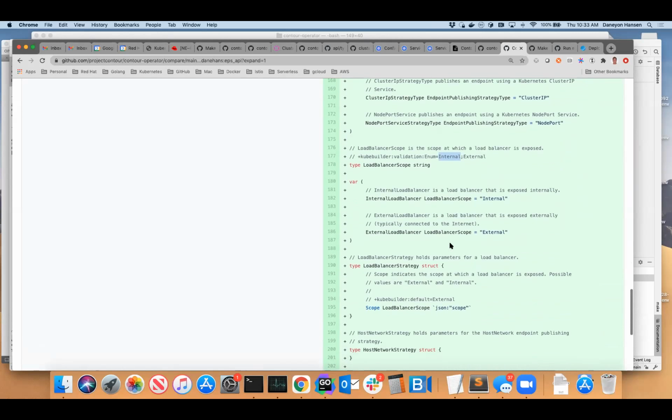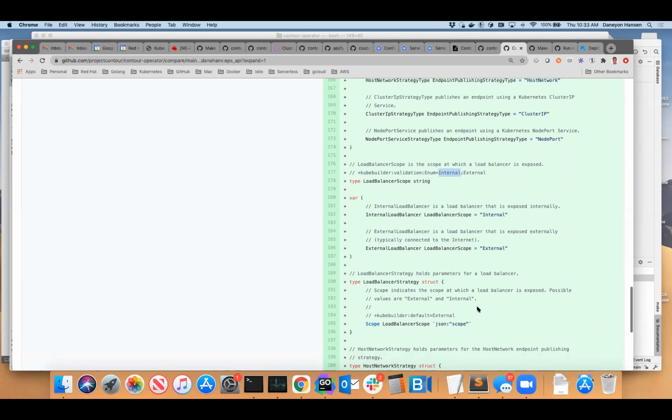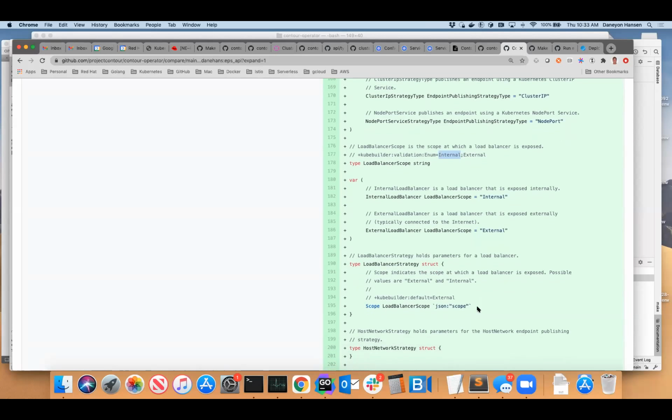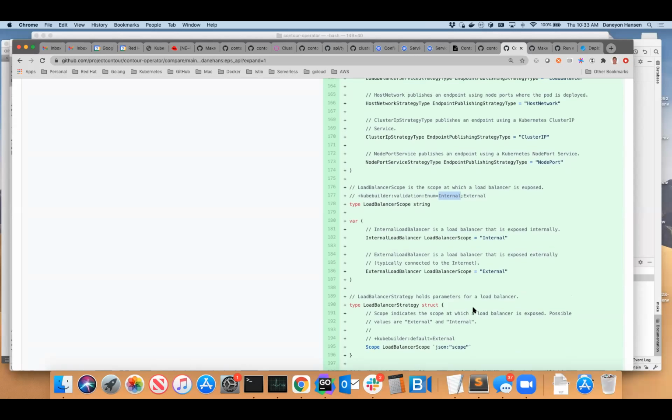What this doesn't show though is that we need some way to specify a provider, because the annotation would differ between the different cloud providers to create an internal load balancer.